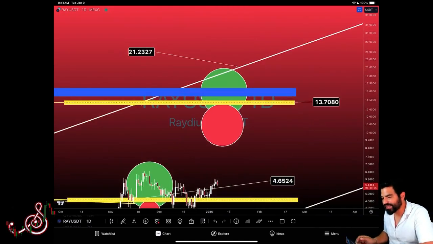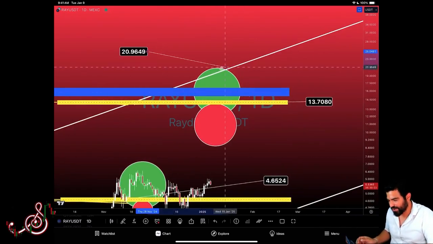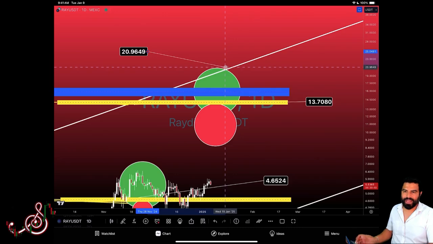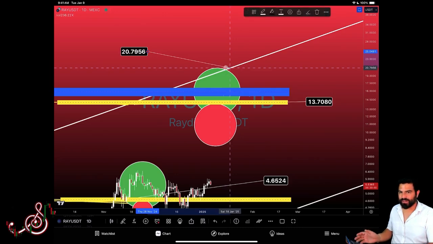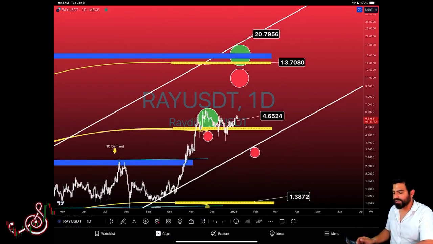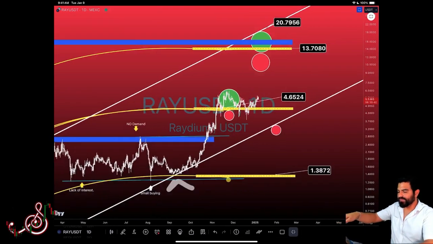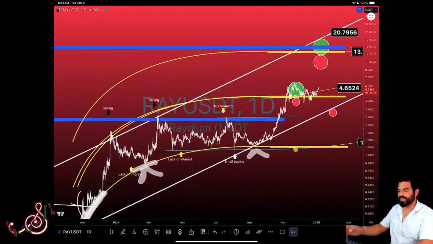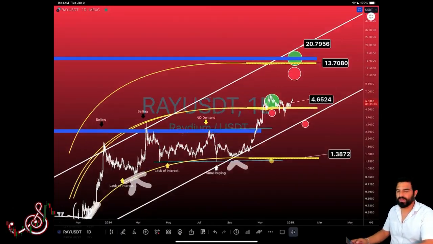I can even zoom into this exact day and try to get the exact number for tomorrow. The number for tomorrow is 19. But I'm just being average, right? I'm trying to get you in the ballpark, $20, $19. And that's why I even typed the words area. Okay, so let's zoom in. Let's take some photos and let's zoom in a little bit more. Okay, so make sure you guys have that. That's going to be some of the more relevant things for radium.